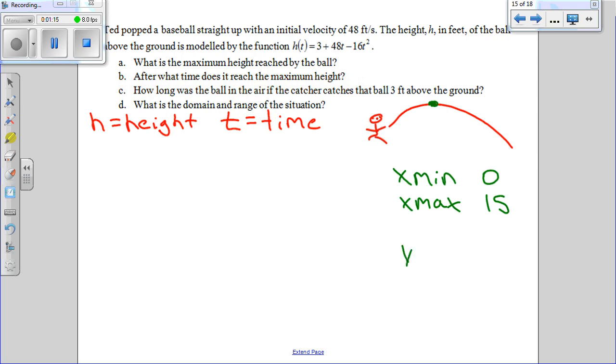We then did our y minimum at 0, because y is height, and a 0 height would make sense for a ball. You're not going to have less than that. And then we did y maximum height, and we understood that height was in terms of feet, which was important, because that just helps you decide what your y max should be. If this had been kilometers, that's much different than measuring in feet. If it had been in inches, that's much different than being in feet. We set a maximum height for a ball in feet. We felt 50 was pretty high.